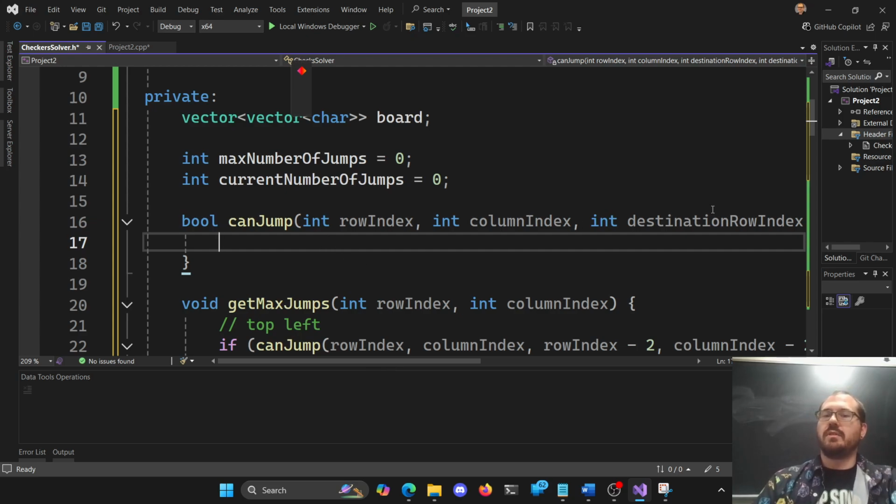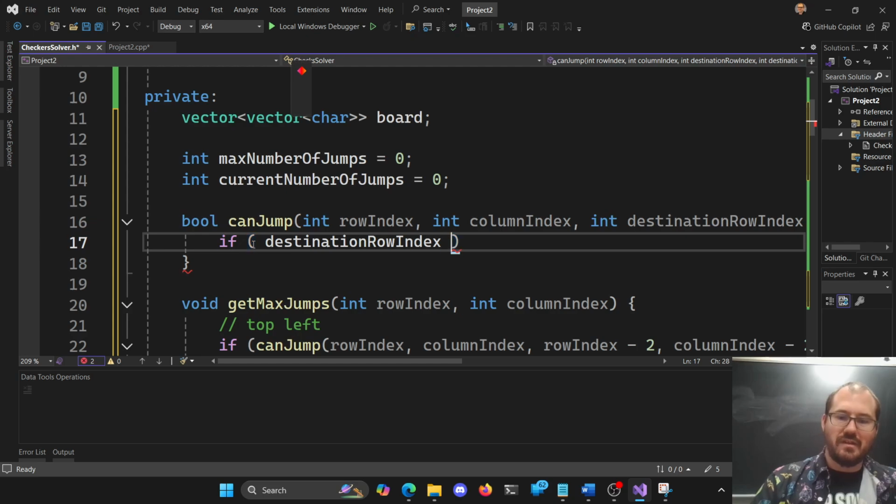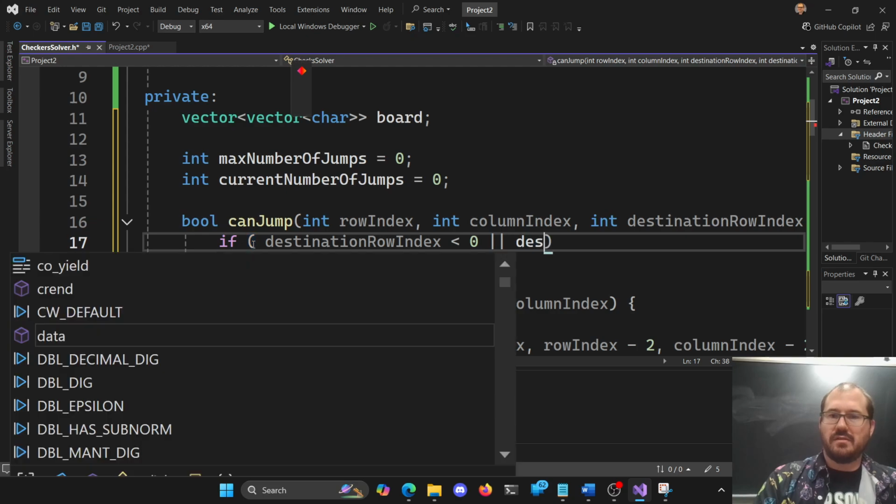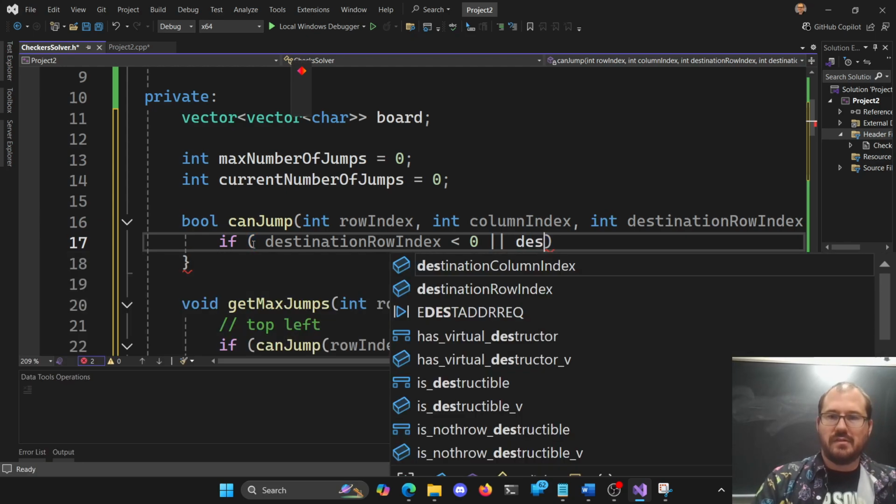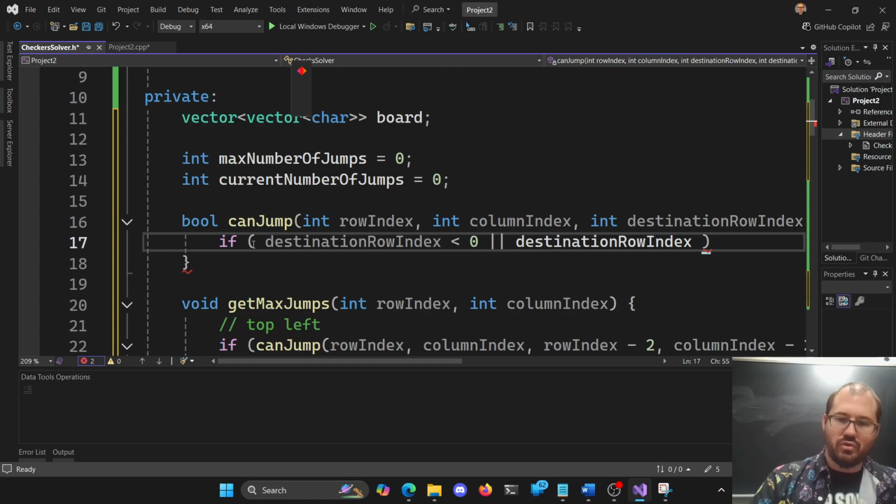Can you go to this destination? So we can check if my destination row index is less than 0, or my destination row index is greater than or equal to 8. 8's no good. I could say greater than 7, but this way I've got 8's everywhere. We could put that out as a variable somewhere.